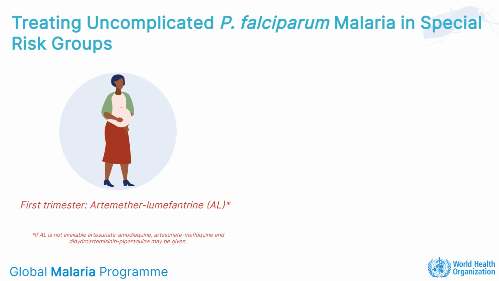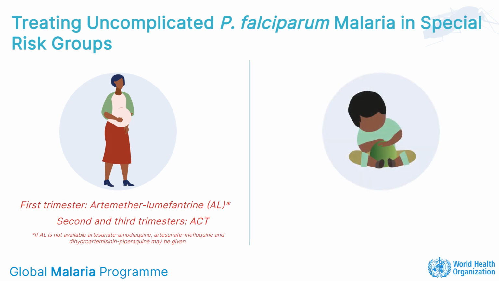Since antifolates are contraindicated in the first trimester of pregnancy, ACTs containing sulfadoxine pyrimethamine are contraindicated in pregnancy during this period. There is currently no documented record on the use of artesunate pyronaridine during the first trimester of pregnancy. The treatment of malaria in the second and third trimester of pregnancy should be with an ACT.